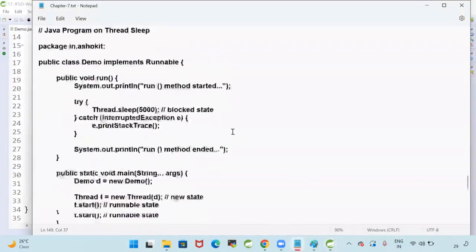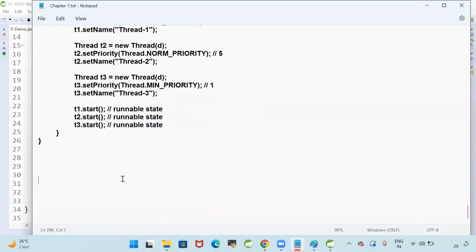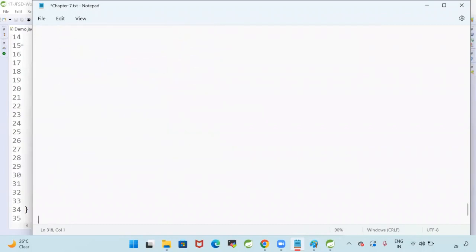There is a method called Thread.currentThread. When you call Thread.currentThread, it is going to give you a thread object. What is thread? Thread is a small piece, or a small process which is used to run our program. By using the Thread.currentThread method, we can get the thread which is running.